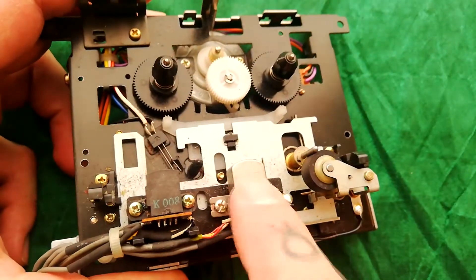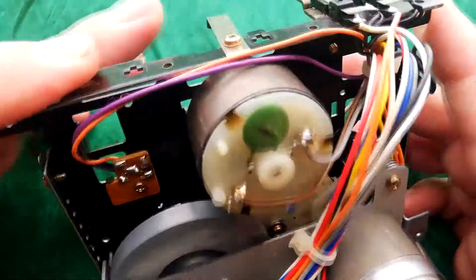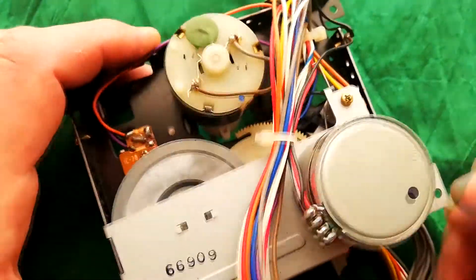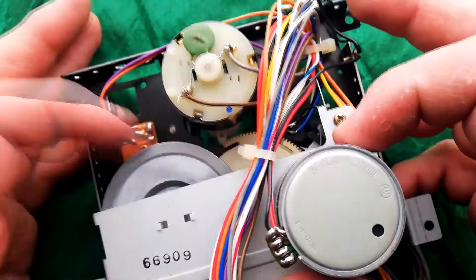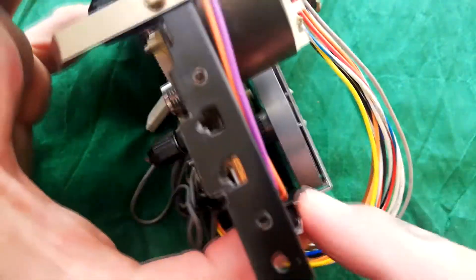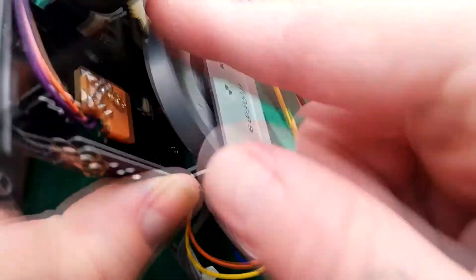The retraction and raising of the magnetic heads and the pinch roller — I'm not sure how the switching is working. There's maybe a little solenoid in here once we take this plate off, but you can see there are some moving gears, cam and stuff. We'll be able to see it more clearly in a minute, but that seems to be powered by teeth at the bottom of this flywheel.